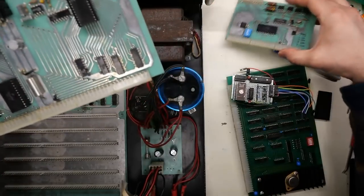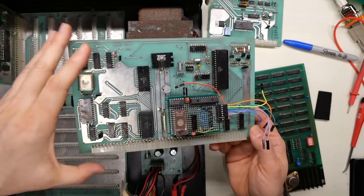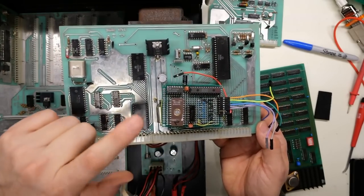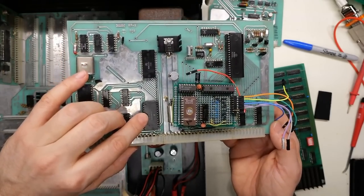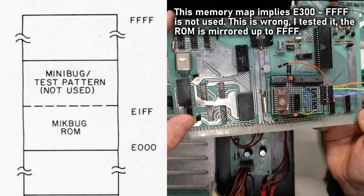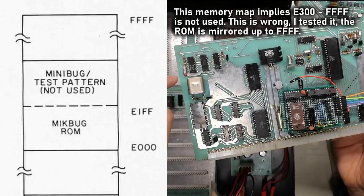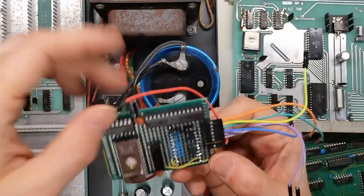I haven't done that particular mod yet, but I got ready by making this board that has the ROM that can run at that speed with the serial board. There are some additional features that this ROM brings over the original. This is a 1K ROM chip, and I actually have a 2716, which is a 2K ROM chip in there, but I'm not using the upper half. The chip select logic for this ROM is mapped into the upper 8K of memory space on this machine — I still don't know why they put the ROM all the way down at E000, basically wasting that top 8K of memory space.